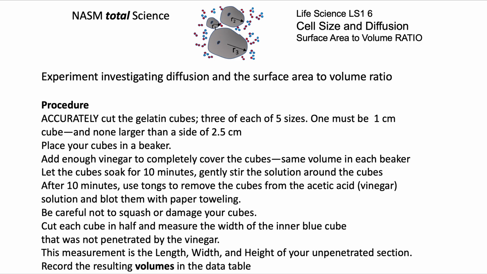So you're going to cut each in half and measure the width of the inner blue cube, which hasn't changed colour, hasn't been penetrated by the vinegar, and you already know the actual size of the cube that you started with, and record the resulting volumes in the data table.